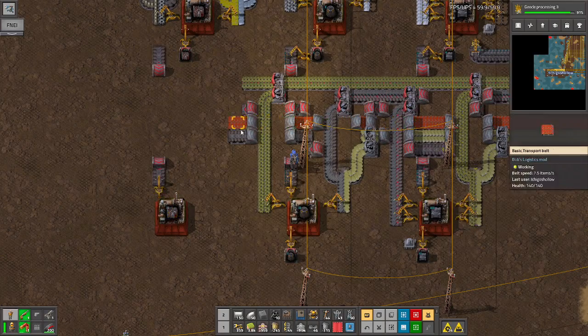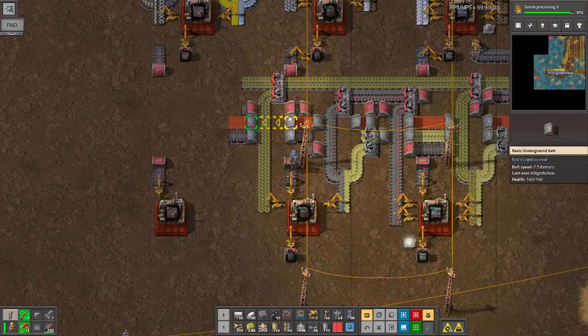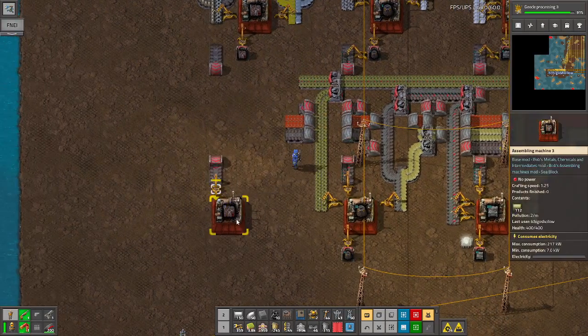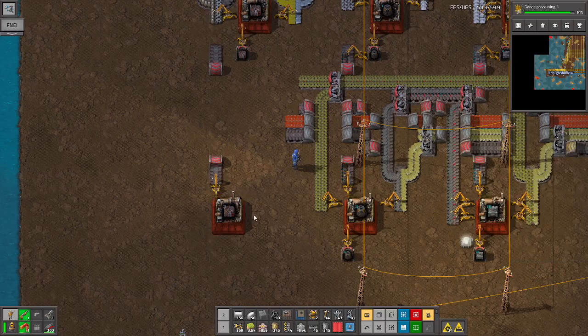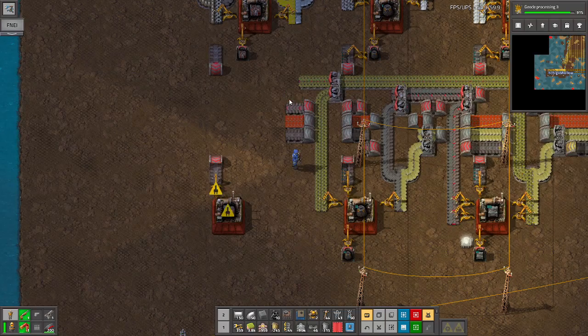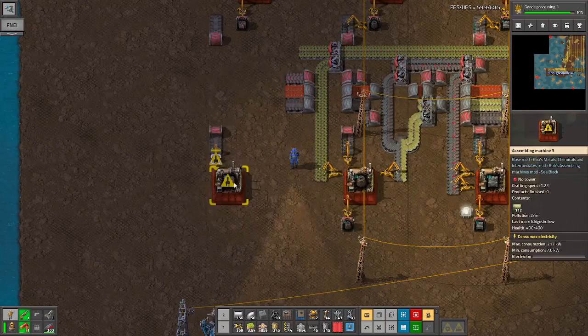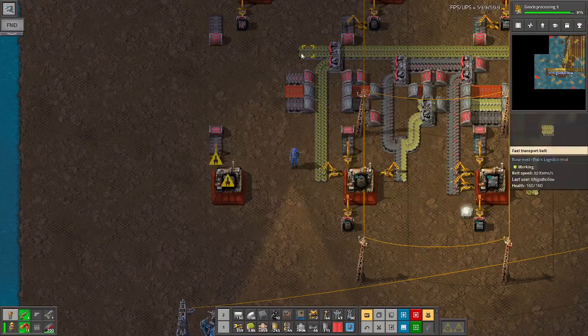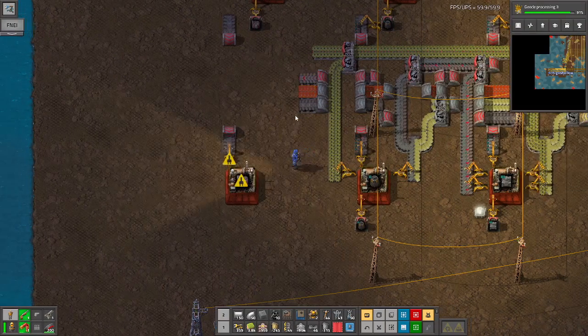Okay, so the only reason why I'm shortening this, because it is a waste, is because, for one, I don't know where I'm going to put the resources right now. So I'm just trying to get an idea of what I'm going to do and go from there. So that should give us our 4. 1, 2, 3, 4.